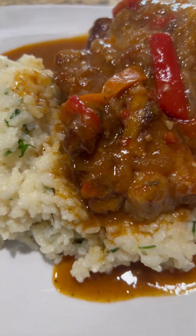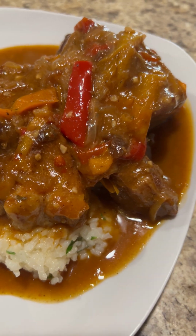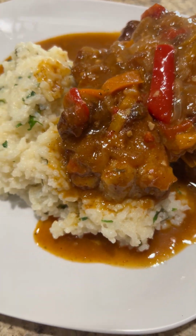Today we did smothered ribs, cilantro lime rice. These were incredible. This whole meal was under $15. Let me show you how we did it.